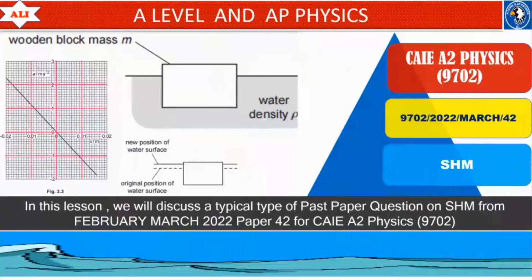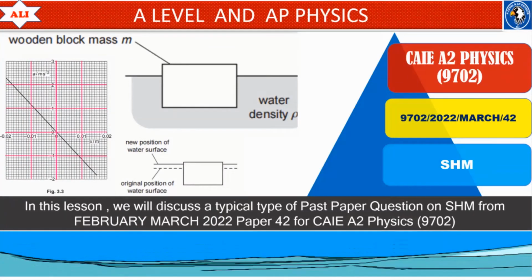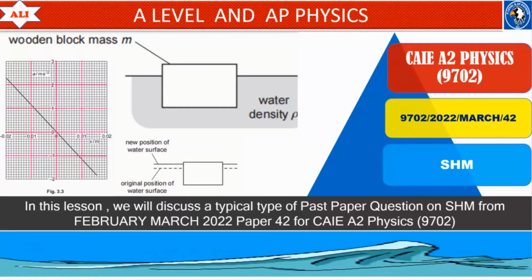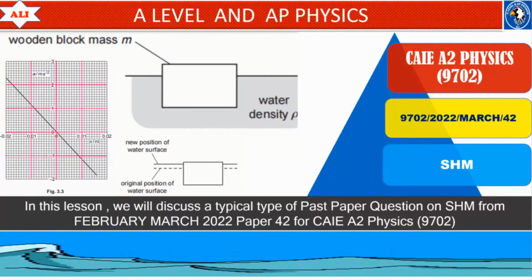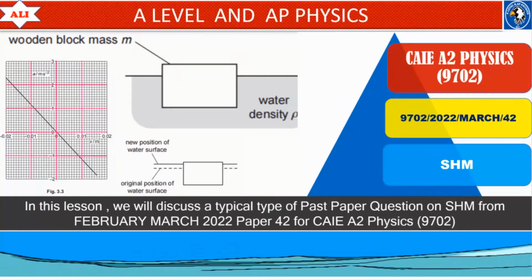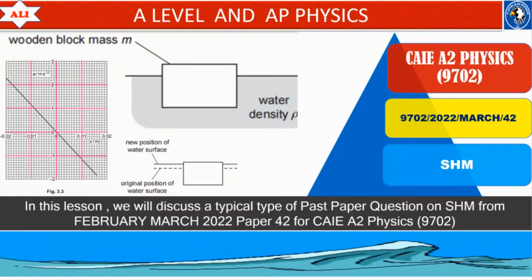Welcome to A-Level and AP Physics. In today's lesson, we will discuss a typical type of question on simple harmonic motion from March 2022, paper 4, variant 2. In this question, we will discuss some very important points about simple harmonic motion. And those concepts are very important to understand simple harmonic motion in depth.